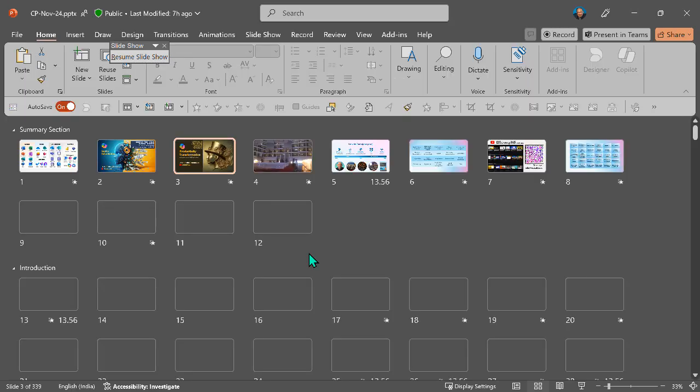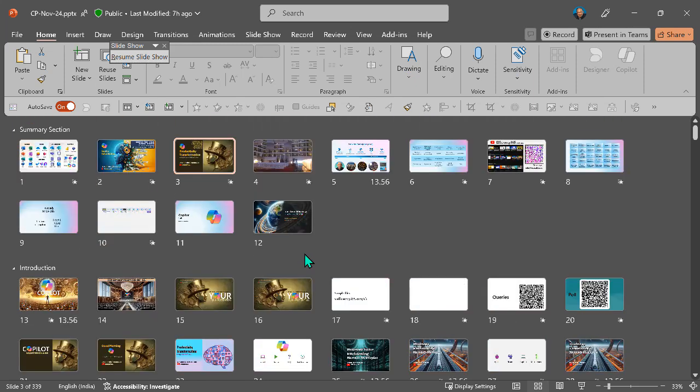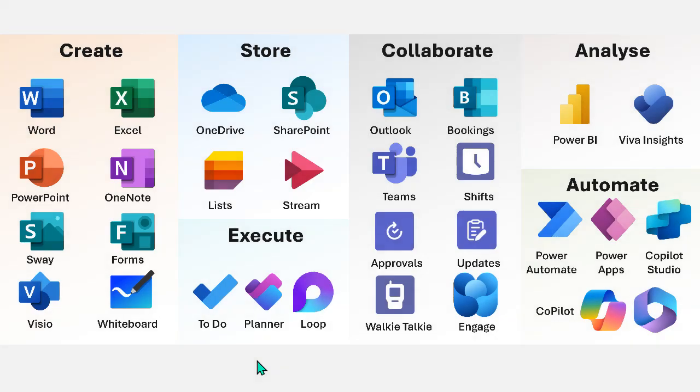Let me just bring it here so that I can see it better. Where have the icons gone? Oh, yeah. This is Office 365. Any version, P1, F1, also has this. Now you go to any user who has already been given a license 5 years back and ask them what these icons are, and hide the names. Most of them will not know. So Copilot is sitting on top of these. If you don't use the platform fully, Copilot is also helpless in that context. So utilizing what you have is very, very important.